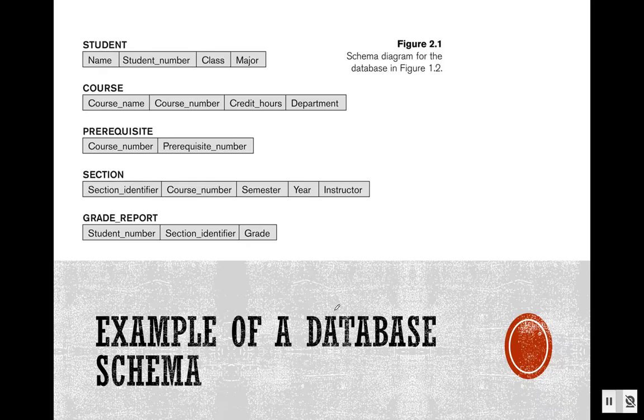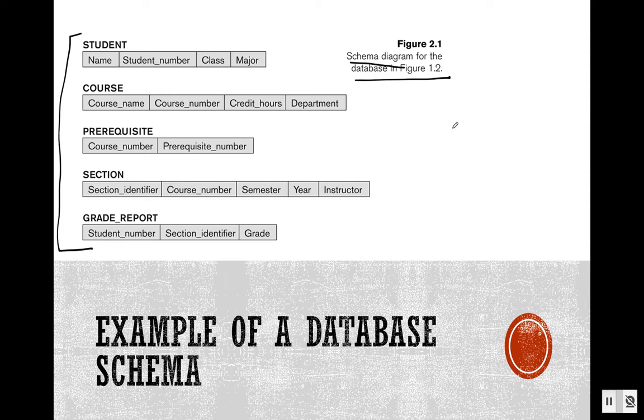So let's see an example. This is an example of a database schema, and the way we are showing the database schema is known as a schema diagram. So this is the schema diagram of a database.